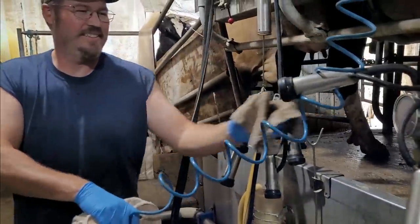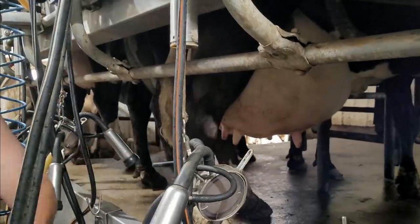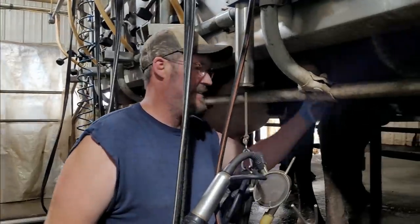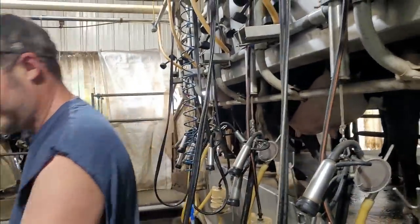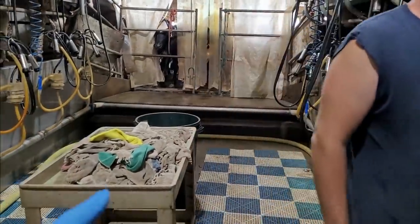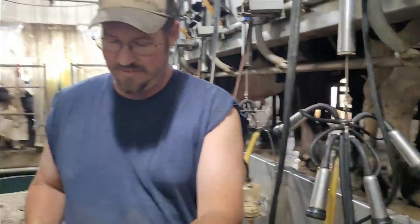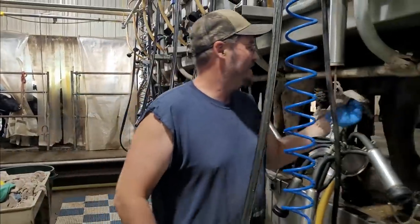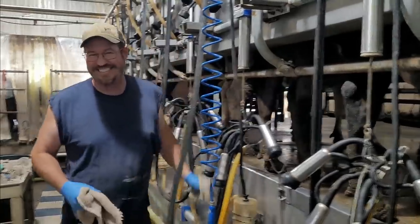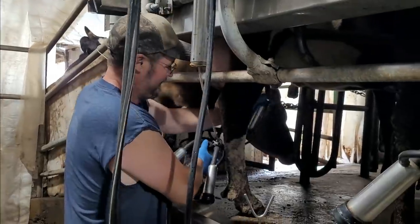Yeah, there you go. This is the first group of cows. And this is how he cleans them. He's already sprayed them with the iodine and stripped out some of the first milk. And now he just takes one of those towels that have been washed and dried and goes through and does all 8 of these at one time. Then what do I do then? Well, they have to wait and see. Time for the first milker to go on.